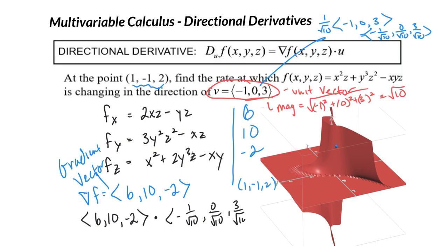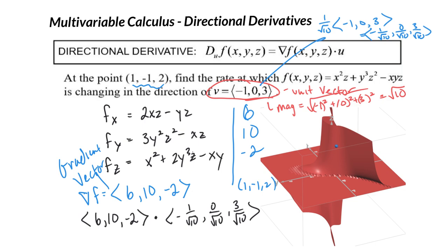And I like to think, well, I just need to come out with a number at the end, so it has to be dotting because that's the operation. But I hope it makes sense as to why this is happening. We're seeing how the x is acting in that direction, the y is acting, the z is acting, and this helps us scale the direction and the weight in that direction. And that's why we're putting this together as a dot product.